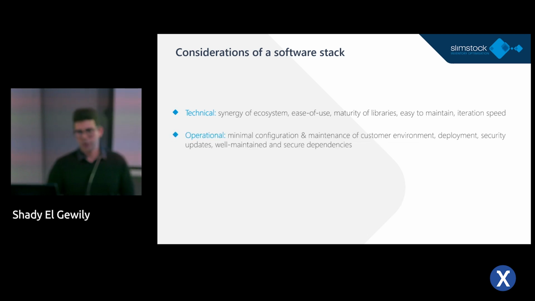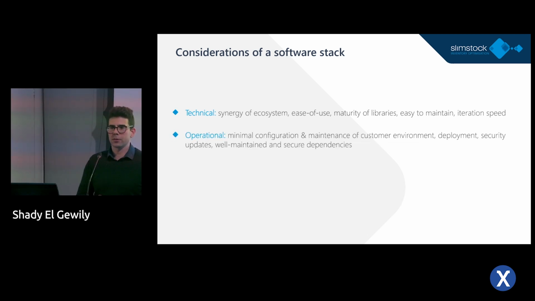But there are also operational constraints. That means, for example, when we install our software at customers, it's still a manual process. The updates are automatic, but when somebody buys Slim4, a consultant physically goes to the customer and connects their ERP system to our database to load the data into the database. It's basically like installing software on a Windows machine. That means we have to minimize the maintenance and the configuration on that customer's machine. That has implications for deployment, security updates, and stuff like that.